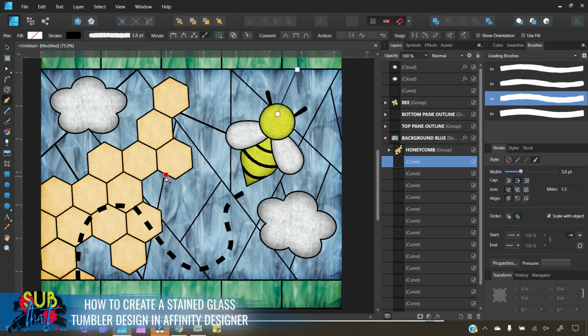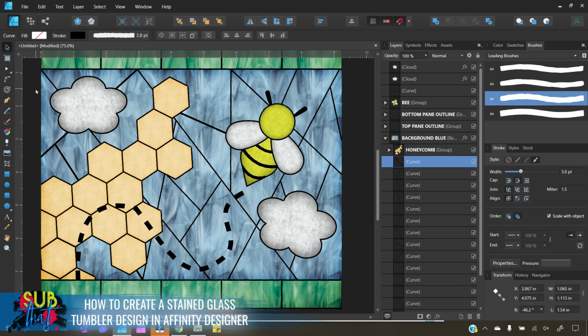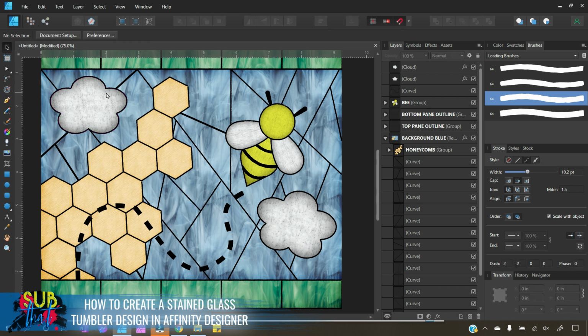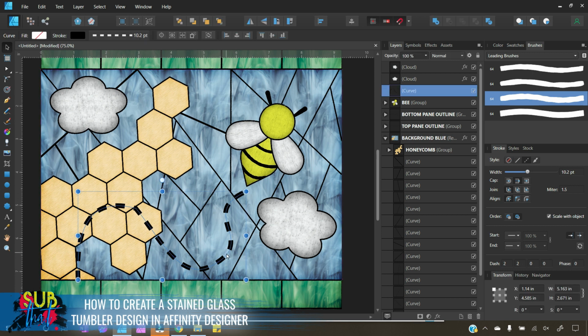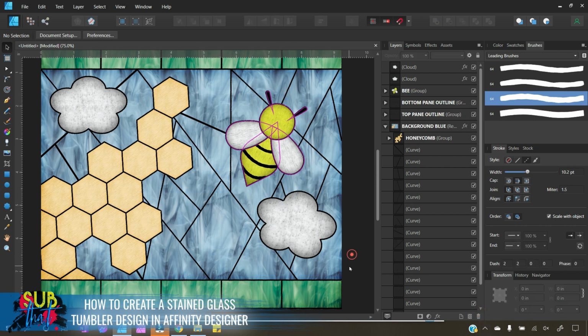Okay, I think maybe just one more down in here. Okay, so I'm going to click off and see. I don't necessarily think I need to dissect anything else, but I'm actually deciding I do not like this curve here, so I'm going to get rid of it. That's the joys of vector artwork, is that you can really make any changes that you want along the way. So much easier to delete out these little curve layers.